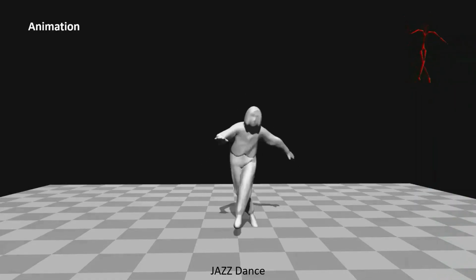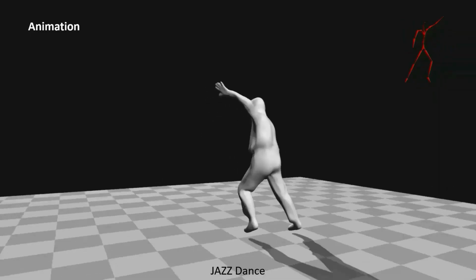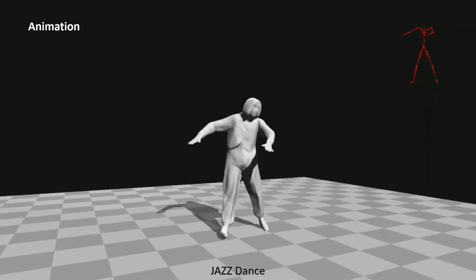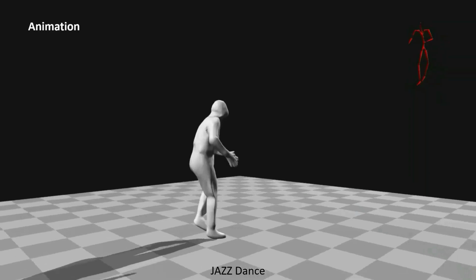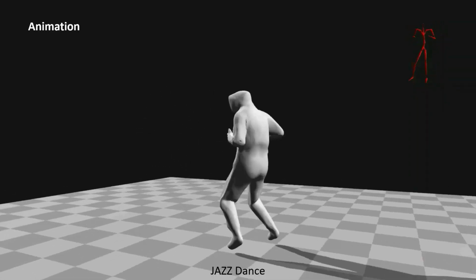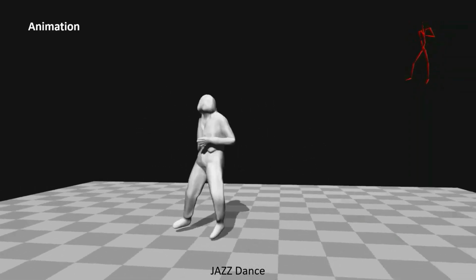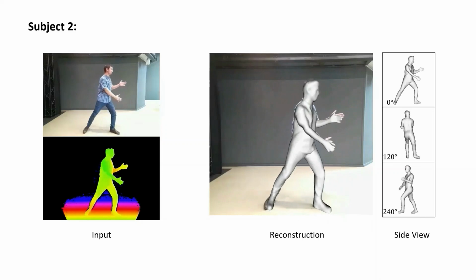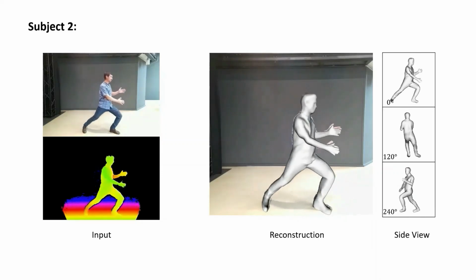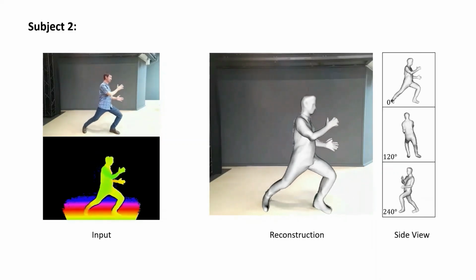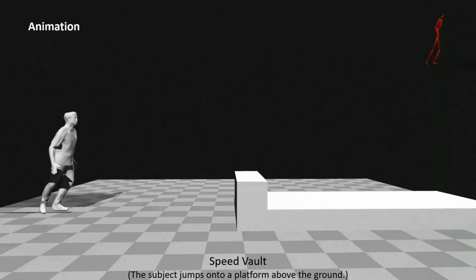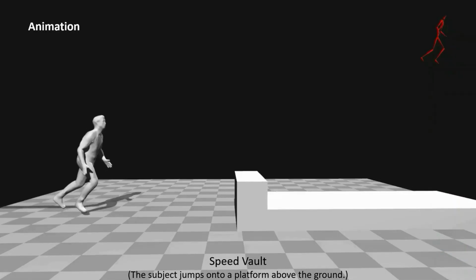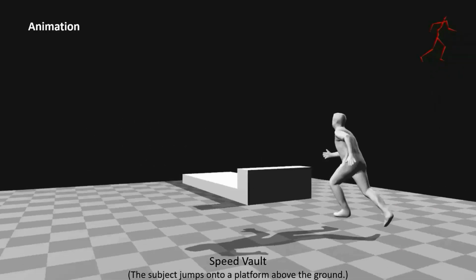Note that even when reposed to a very different sequence, the avatar displays realistic clothing deformation. This generalization to new poses is independent of the subject or garment.